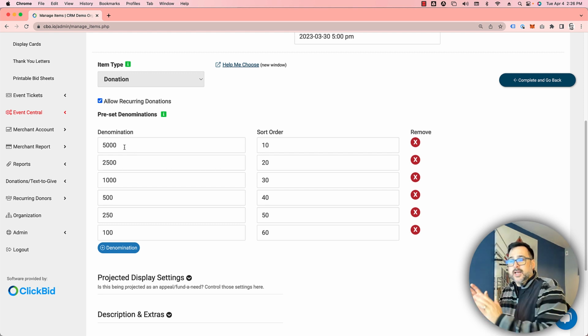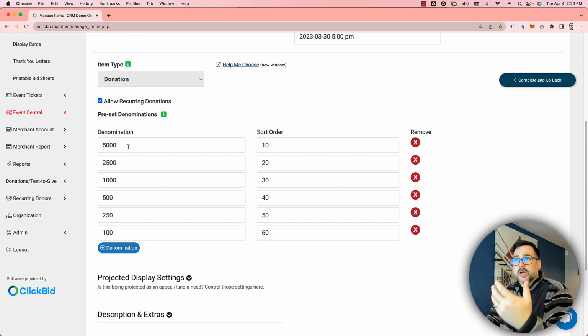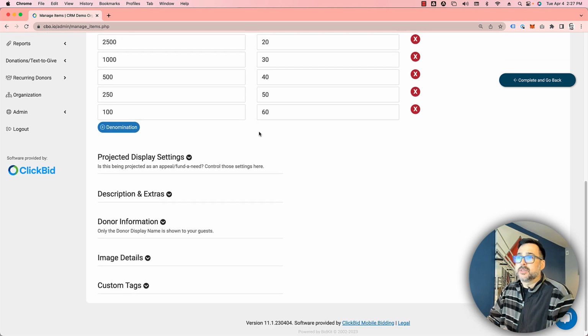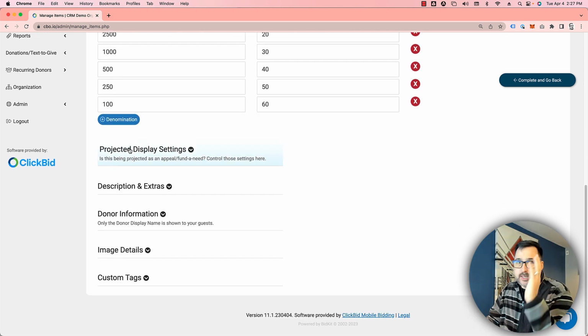We want to make sure that anybody who bids away from the event has the same opportunity and the same dollar amounts as everybody in the room. The auctioneer will work their way down to $100 and so on. I usually recommend even numbers, so we have 6 increments, and that's a good set. If you want to add one, you can press plus, or you can hit the X and delete it. Underneath the increments, you can have projected display settings.